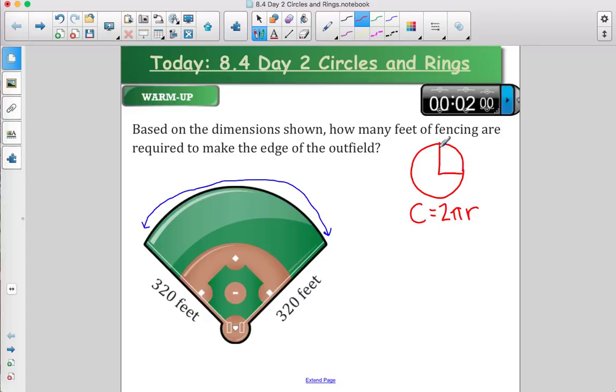So can you use the idea that you know the total circumference of a circle? Here we're trying to find a quarter of that, and then you know what looks to be the radius of the circle right here. So warm-up question, take 2 minutes, try to use what you learned yesterday to find how much fencing would be required for the outside outfield of a baseball field. Pause the video now and then come back after everyone's had maybe about a minute, 2 minutes to try it.